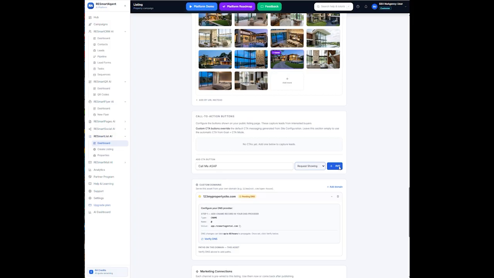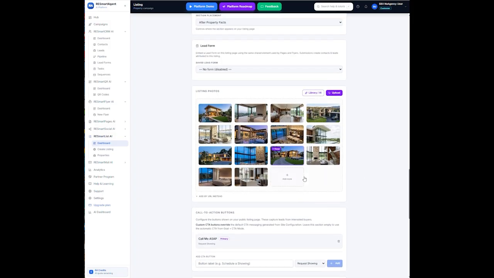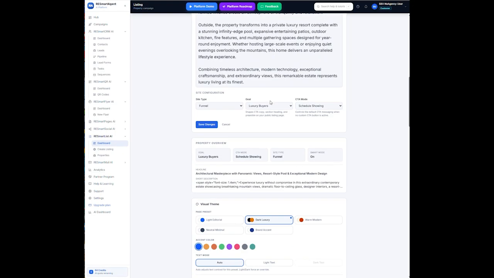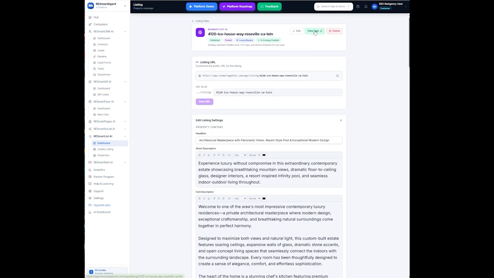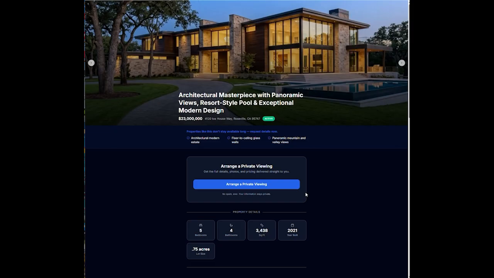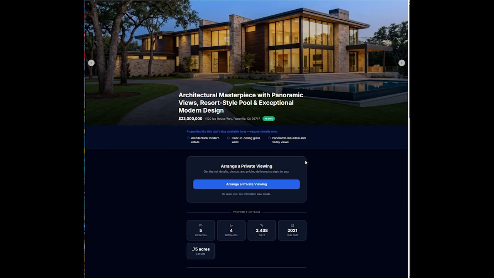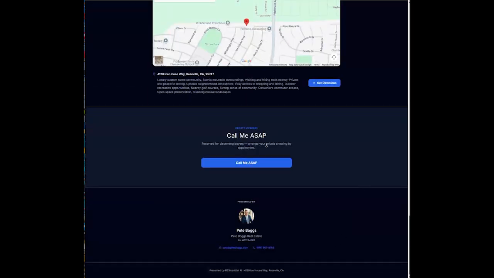Let's click add. Okay, now if we scroll back up, even though I have these listed the way I have them, watch what happens when I click on View Live. If you scroll down, you see here how the button changed.